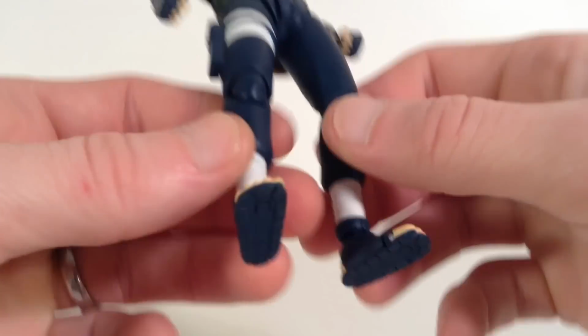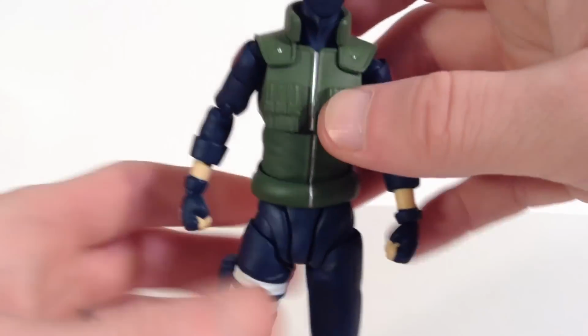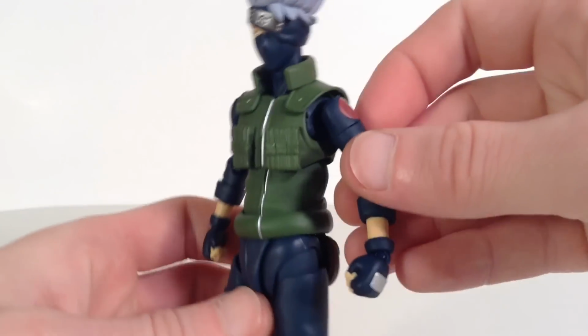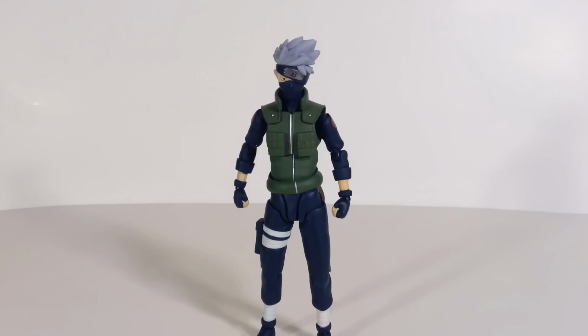And then the bottom of them. I mean, this is an awesome looking figure. Definitely the best Kakashi figure that I know of. I mean, they really did an incredible job on the detail. But anyway, let's keep moving on.